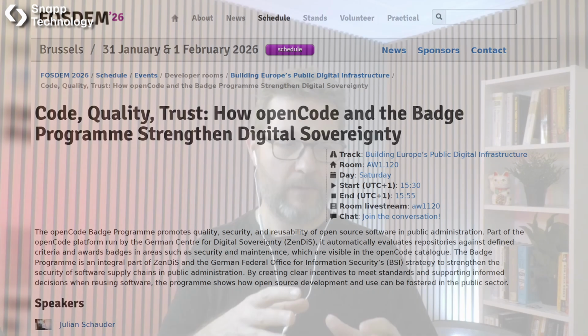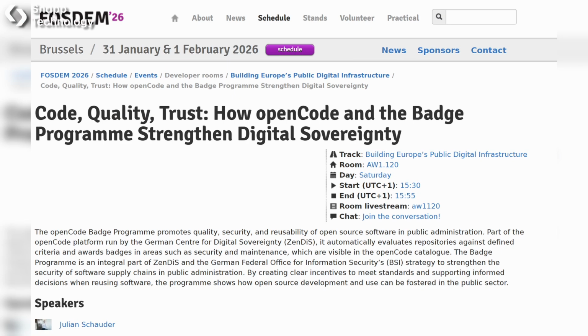When we talk about larger open source in the European context as an alternative way of creating a software ecosystem, I'm rather conflicted, I have to say. On the one hand, there's open source as a product. In fact, at FOSDEM, there was a great talk I saw about openCode.